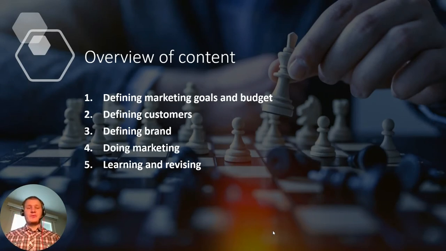In this video, we are going to look into defining marketing goals and budget, what that means. We also learn about customers and defining customer groups and customer personas for the business. We look at brand building as part of digital marketing. Then we also examine what doing marketing in practice is actually all about. And then the final step in marketing is the constant learning and revising of the process, which we will be focusing on in the last part of this video. But let's start with marketing goals and budget.